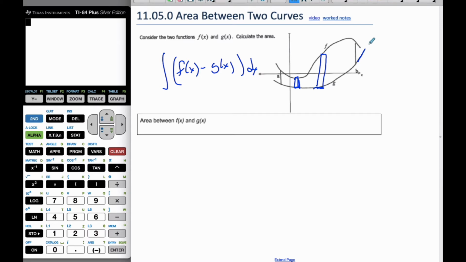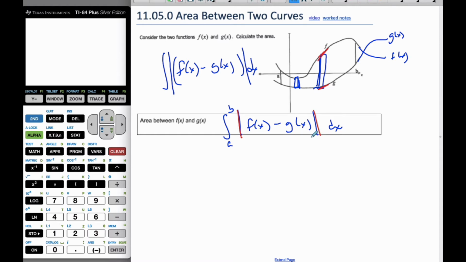But if the curves start to switch around, and sometimes we don't always know which one is g of x and which one is f of x, one of the things we can do to ensure that this height is always a positive value is put the absolute value on. So if we want to find the area between f and g, we take the integral from some value a to b of the absolute value of f of x minus g of x dx. If we know definitely which one's f and which one's g, we don't actually have to put the absolute value on, but if we are unsure or if it switches throughout the integral, putting the absolute value on will ensure that it always calculates correctly. And since we have a calculator to do it, we will utilize it. If we don't have a calculator, we have to switch it back and forth.